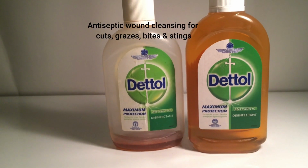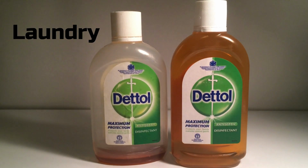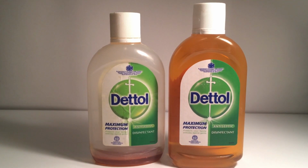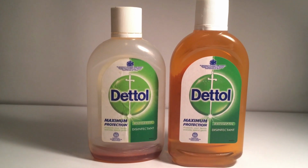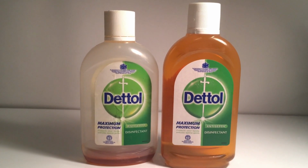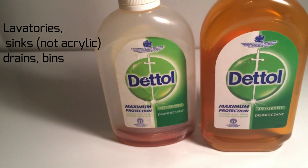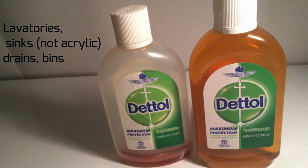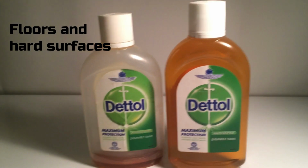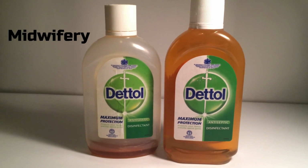For antiseptic wound cleansing for cuts, grazes, bites, and stings, use 1 cupful to half pint of water. For laundry, use 2 cupfuls, 27 milliliters to 1 liter of water. For lavatories, sinks that are not acrylic, drains, bins, you can use Dettol undiluted. For floors and hard surfaces, 7 cupfuls to 1 gallon of water.